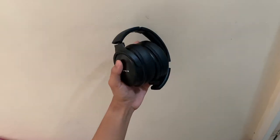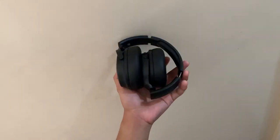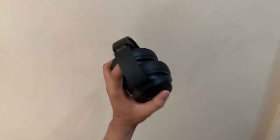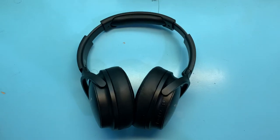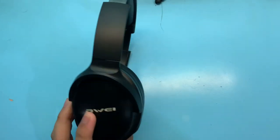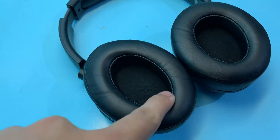Let's start with the design. As you can see, the overall build is somewhat minimal — it has an all-black look. The cushion on top feels okay, and the earpads on the side are comfortable enough. They are very durable compared to other Bluetooth headphones at this price, but the problem is that the earpads are a bit lacking in length. I'm Asian, so you'd expect me to have smaller ears.